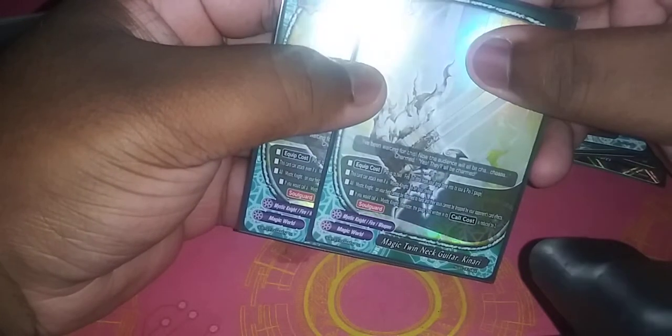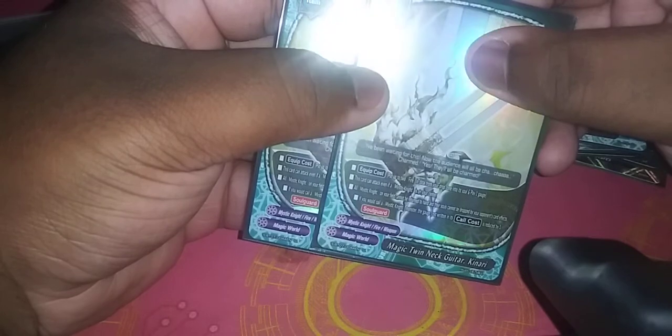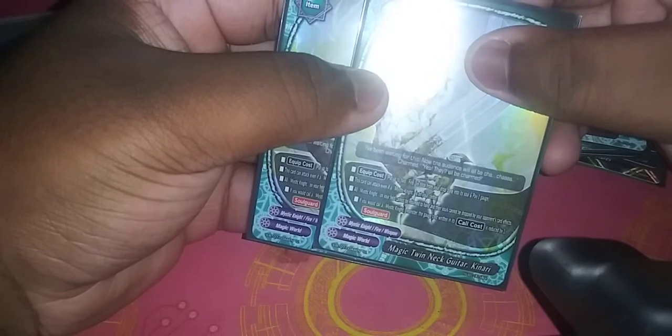On to the items. This is the last card. Magic Twin Neck Guitar Kigiri. Put up to 2 fire in total from the drop zone to the soul and pay 1 gauge. This card can attack even if there's a Mystic Knight in the center. All Mystic Knights in the field cannot be returned to the hand, and their soul cannot be dropped by opponent's card effects. If you were to call a Mystic Knight monster, the gauge cost of the card is reduced by 1.